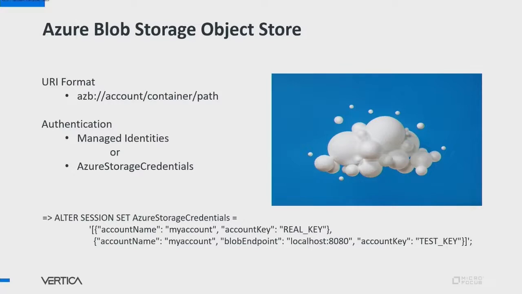For example, you can create a managed identity, give it the storage blob contributor role, scope the role to a specific storage account, and then assign the managed identity to a VM that will access the storage account. This is exactly what we do in the Eon mode solution from the marketplace.